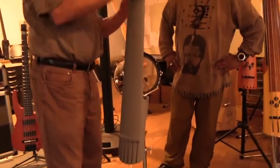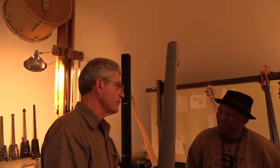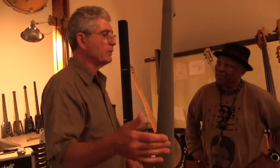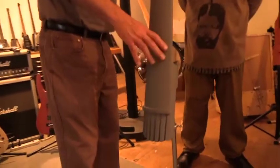This was my original concept for an electric upright. This is what I thought. Wow. I want this. I make mock-ups of the instruments. I don't try to make an instrument right away because I want to experiment with the shapes and the form and everything. So this is just made out of the simplest materials.